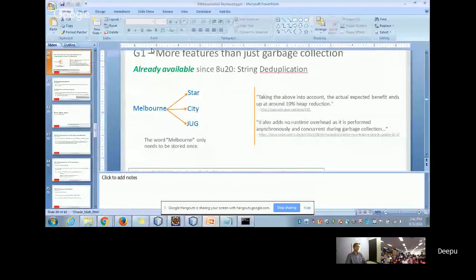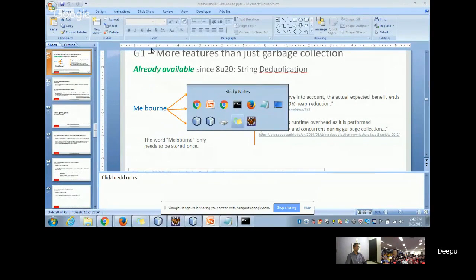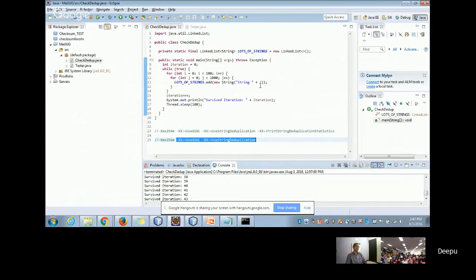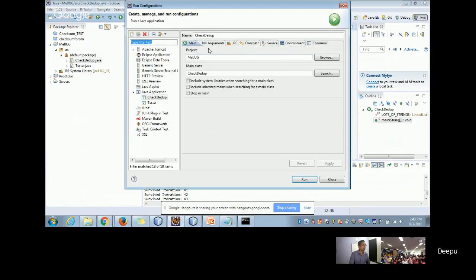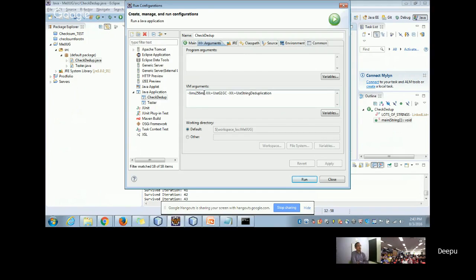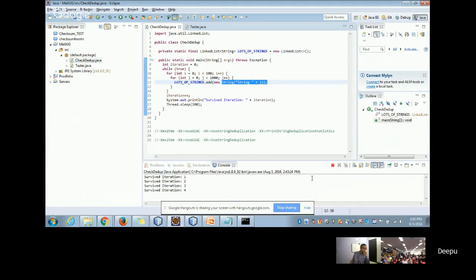If I can give you a quick demo of that, it's not exactly related to Java 9, but I can show it with respect to Java 8. Here it's a simple Java program where I'm creating lots and lots of strings. I'm going to run it with very minimal memory, reducing the memory argument to 256. Apply, and let's see what will happen. We will get an out of memory error at around 20 to 30. Last time I tried, it broke at 27.